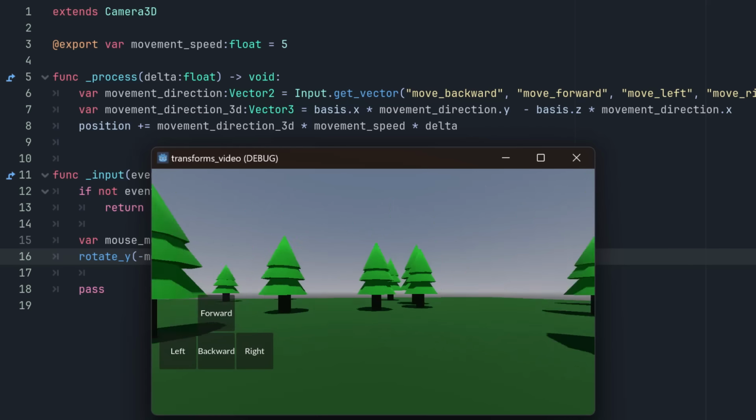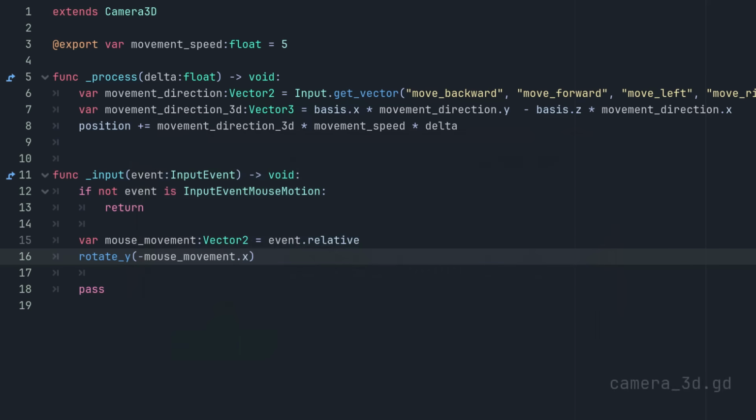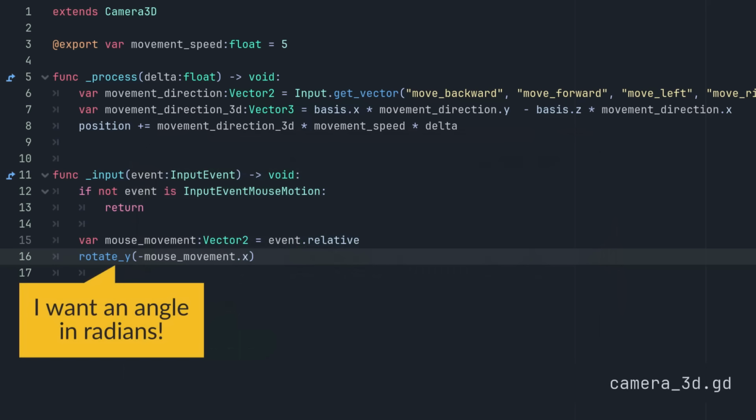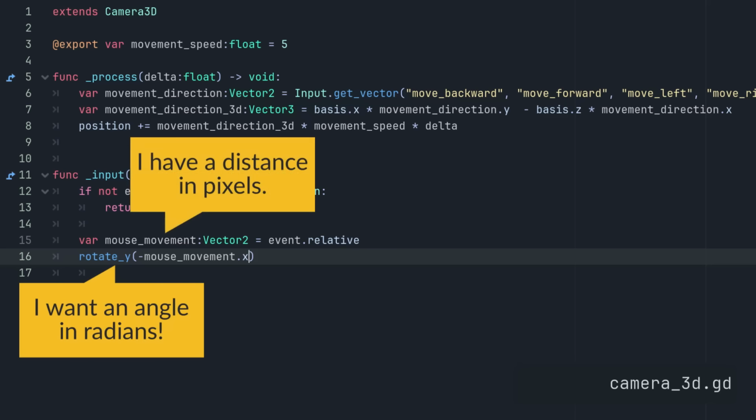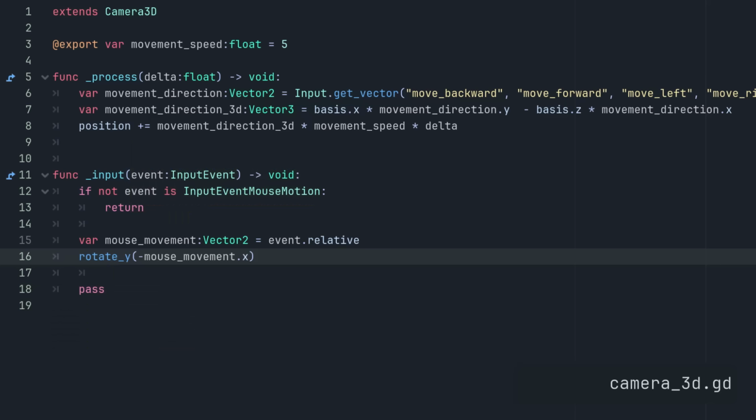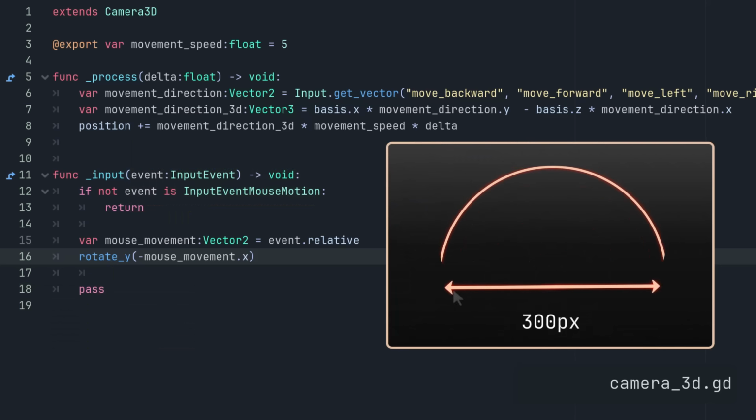Why is that? Well, the rotate_y function takes an angle in radians, but our mouse movement is a distance in pixels. So we somehow need to convert our mouse movement into an angle. Well, let's say 300 pixels of motion should be half a turn.